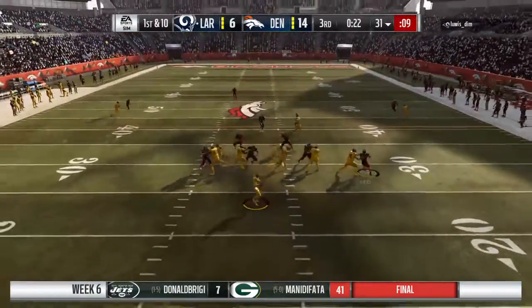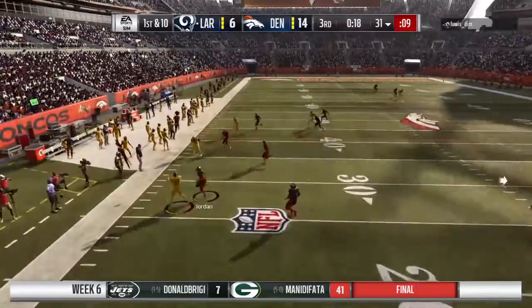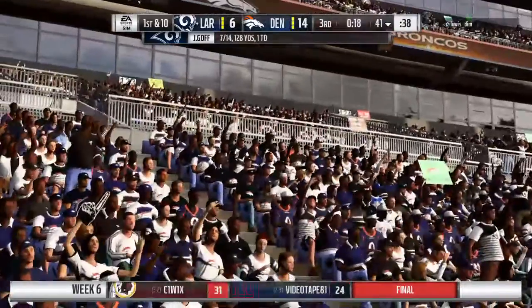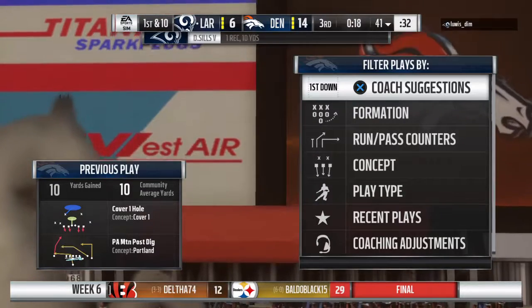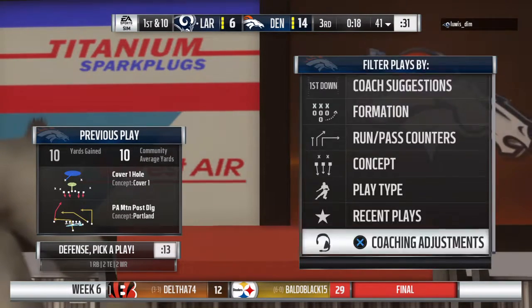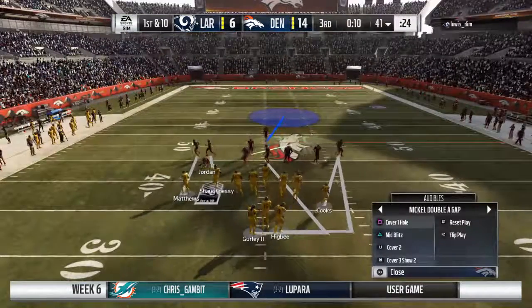They go play action here on 1st down. Out to his left. He's got his man on the crossing route. 10 more there and another 1st down. On any given pass play, you never know exactly where your exit points are going to be. On this play, he was flushed to his left, still on the run, able to accurately throw the football for a nice 1st down.